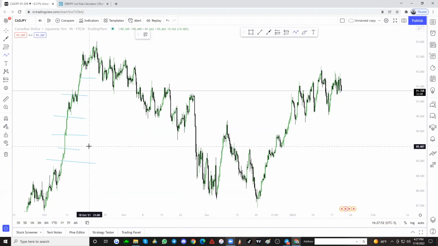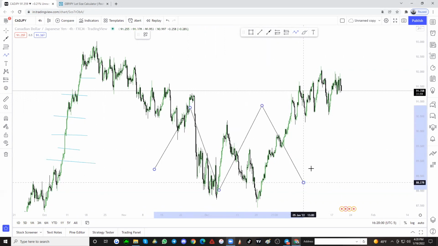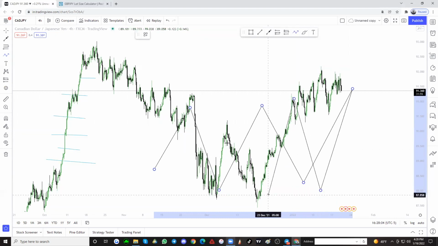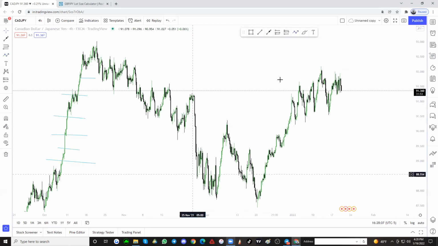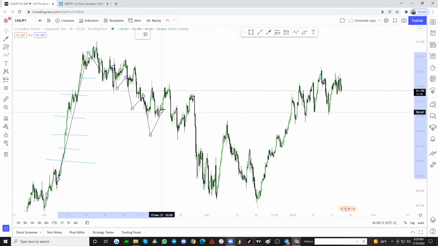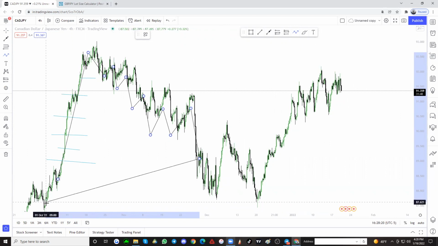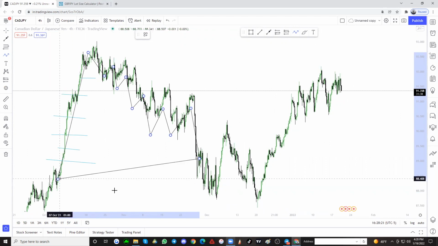So you want to think of it like you're rolling paint. Like if someone's rolling paint on the screen or you're rolling paint on the wall, and as you go like this, you come down, you roll paint. Well, what happens when you get to the end of the wall? You need to come back and fill these areas in. And this is exactly how price works. It's the same kind of idea. As we go straight to the upside, ultimately we need to start making our way down and filling in this whole entire inefficiency or imbalance, whatever you want to call it, and then ultimately finding a POI somewhere around here, maybe around here.